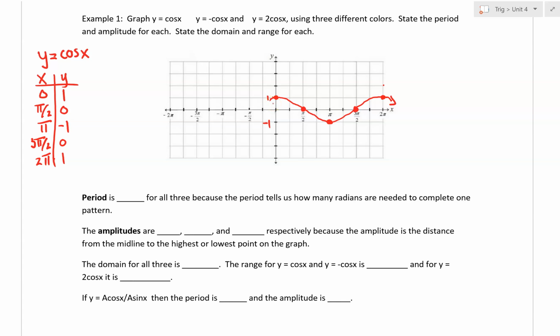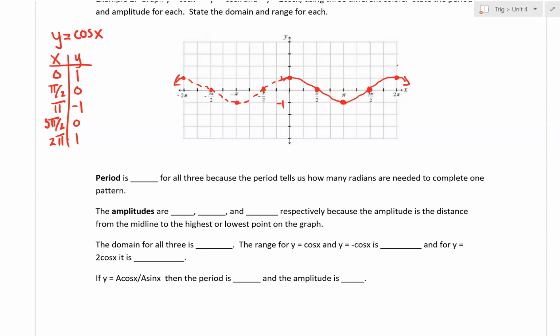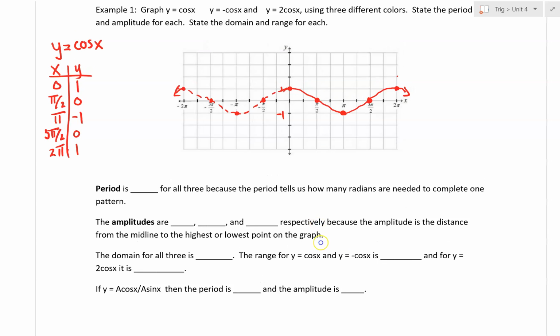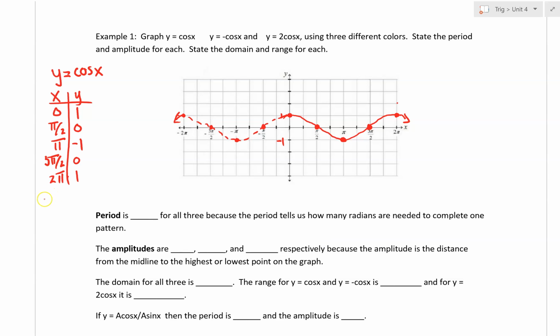Now, when you draw these, I'm going to want to see that you've drawn your picture complete, meaning I want to see it drawn through this whole picture. So you're going to have to come back on the other side here and understand that this one's going to be here, this one's going to be here, this one will be here, this will be here. For this one, though, I don't need you to do a solid line. You can just do a dash line to continue it on. So that one is cosine of x. y is equal to cosine of x. It said that they wanted you to find a couple things. State the period. Well, period here is 2 pi.